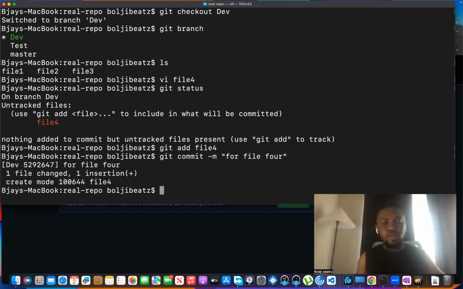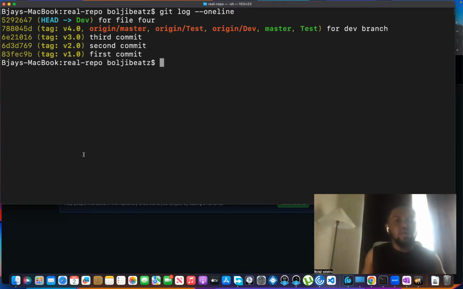Now it has been committed. Let's check our logs, which is git log. Let me clear my screen first. So let's say git log --oneline. Now you can see, because we are in dev branch and we've added a new file, we created a new commit.